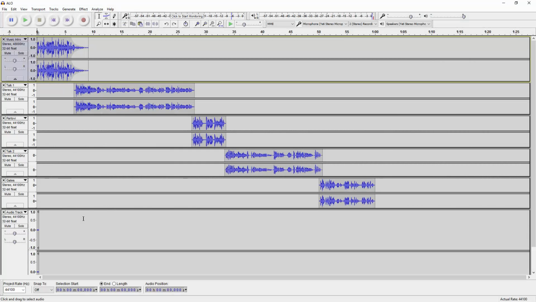So the first thing I want you to understand about the Audacity interface is that it's left to right as a timeline, and it's up and down as a series of layers, or what we call tracks. It's just like Photoshop, where you have different layers of assets that are stacked one on top of each other. So I have my first one here, my second one here, my third one, fourth one, and fifth one.